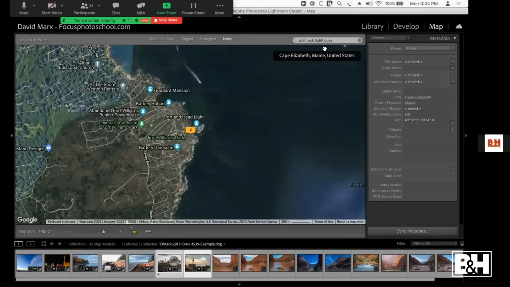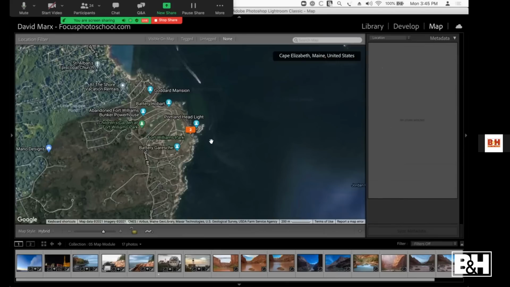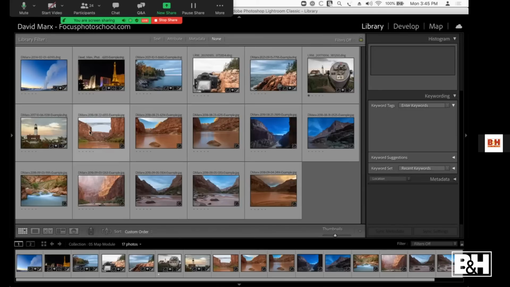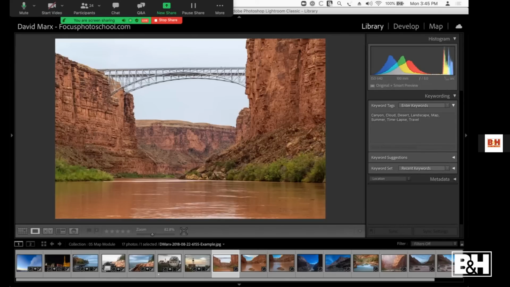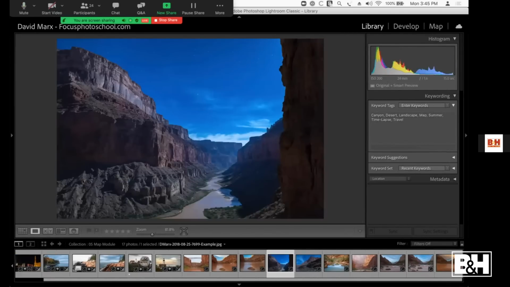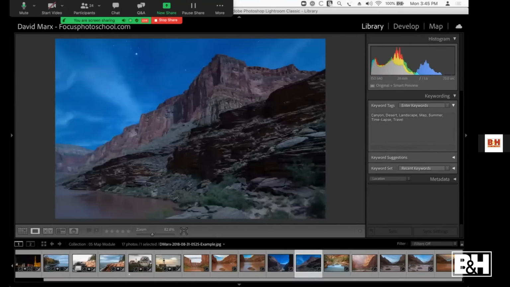Easy. Well, this is great for places where my phone works or where it's easy to type in something like the Eiffel Tower, Las Vegas, whatever, on the map. But what if I'm going somewhere way off the grid? For that, I'll show you a set of images here. For this, I went on a month-long raft trip down the Grand Canyon. My phone was totally useless the entire time.